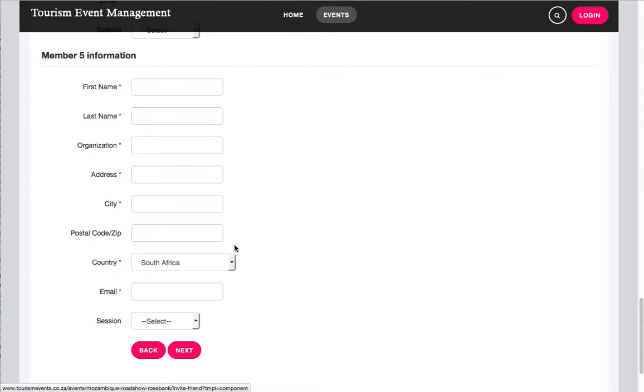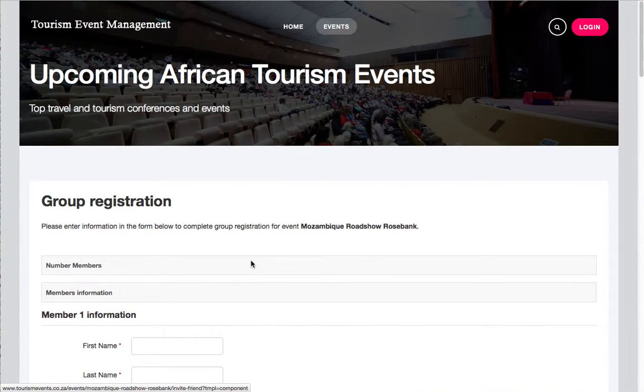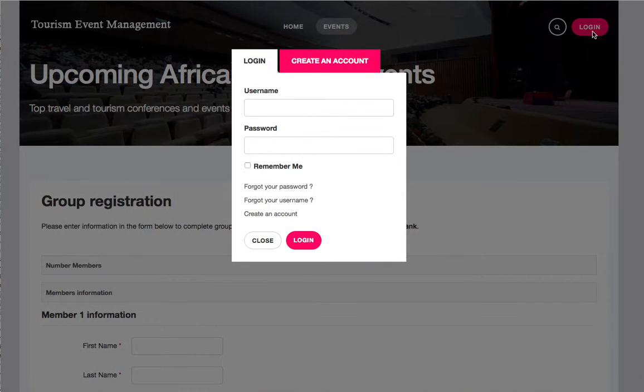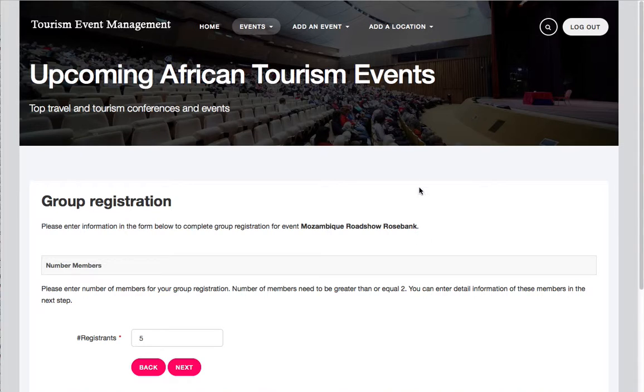If you wanted to charge for entrance to an event, we have a system that can take care of that and we'll invoice them. But for now, we're just focusing on the free events. So that's what a user will see when they're using your site or registering on our site. What you would see as the owner of an event, you'd first obviously need to log in. So I'm just going to use Janine's details here. Now we have more menu items.